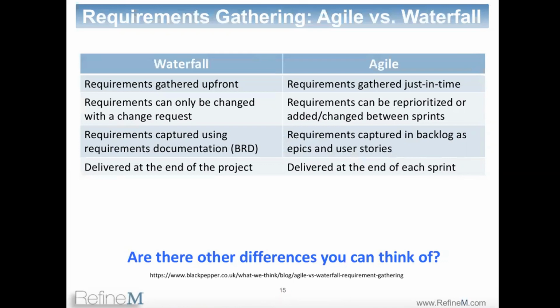that is what goes into the requirements backlog and gets reprioritized. And in Waterfall, normally they are documented in very detailed documentation. We call it business requirement documents. In case of Agile, those are captured in the backlog as epics and user stories. So that's a very simple way of documenting requirements. Normally, each story, which is the basic unit of requirements, is not very long.